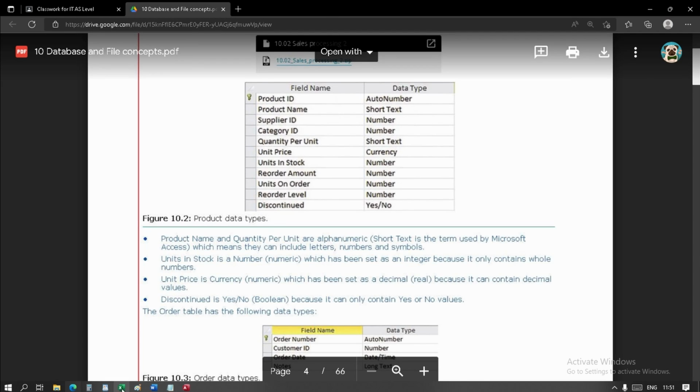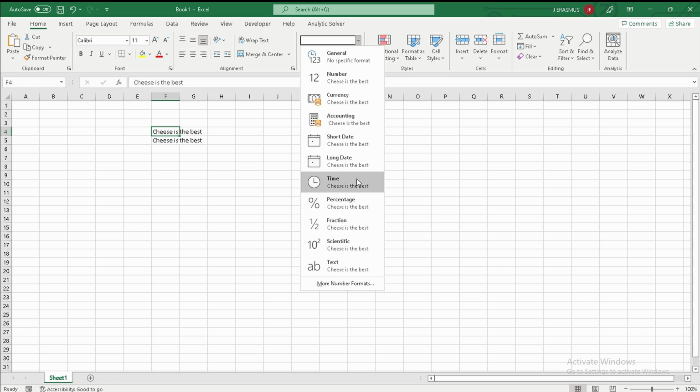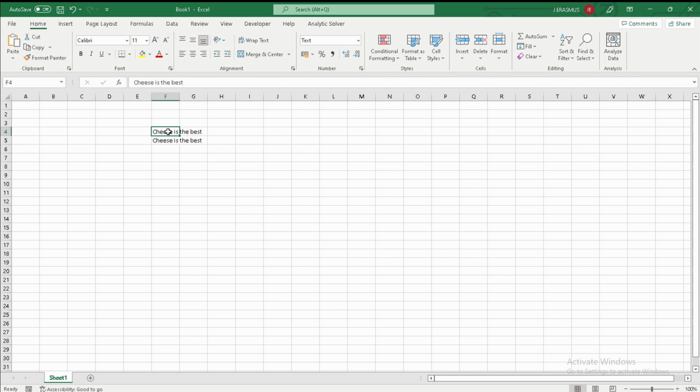So even if you were to go into Excel and you type in cheese is the best, and let's say in this one I also say cheese is the best. If I were to say this one, I'm going to make a text. This is a string.